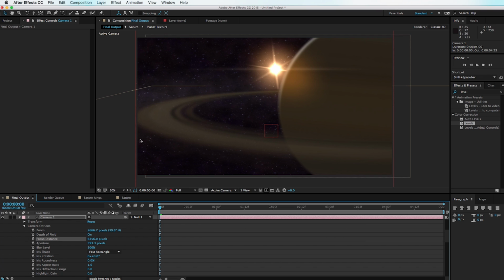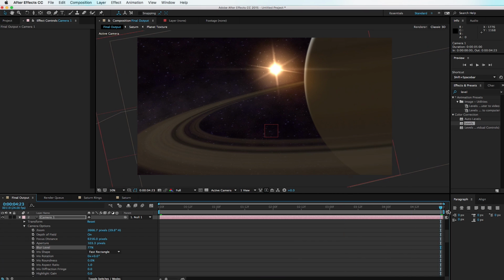So for our scene right now, if we turn it up to about 6,000, it seems like the stars are in focus. And we can now go in and just turn down the aperture level to about, let's say, just something that makes sense for our scene, about 100. And then we can even go in and turn down the blur level just a little bit. Basically, we want this front part of the ring to be out of focus and the back part to be completely in focus. And so now if we scrub through, you can see this is just accentuating the scale of Saturn.